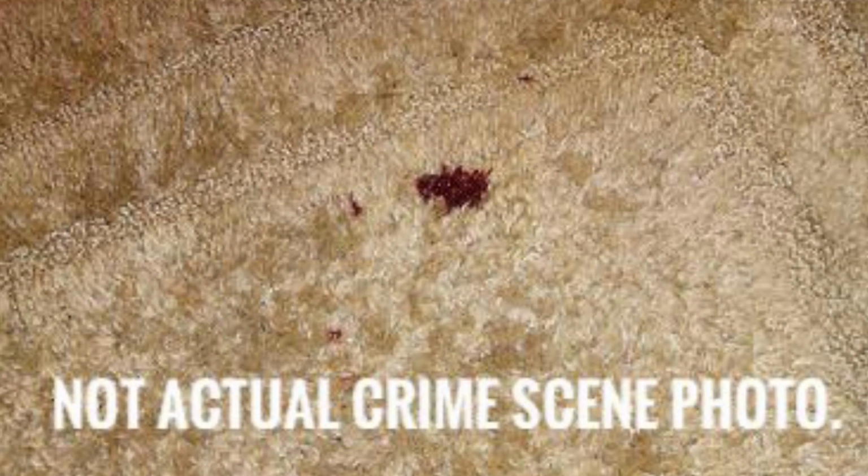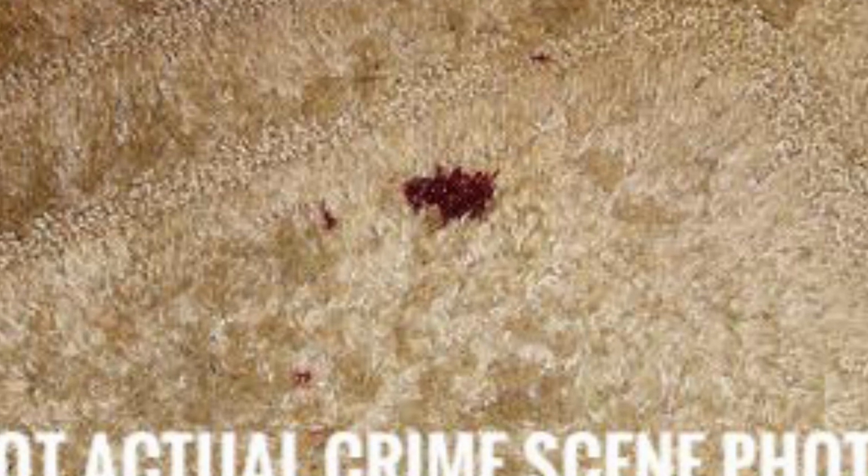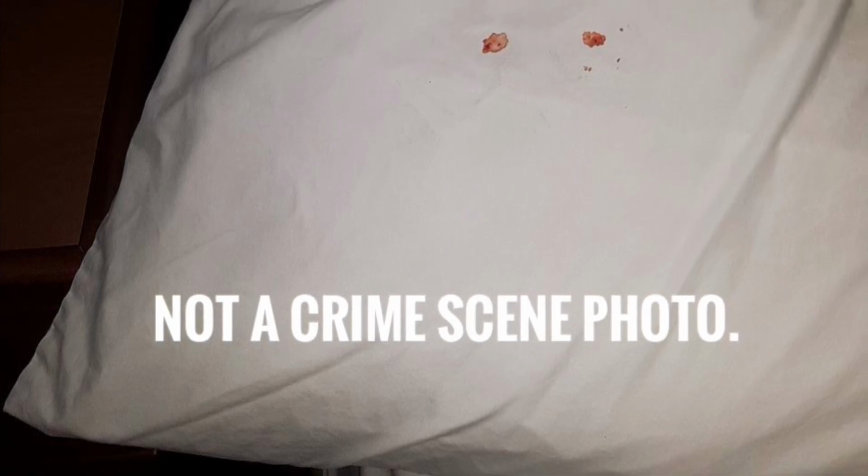Then it appears that they may have taken a section of his carpet that had a dark red spot on it. They collected it without testing it. So it's a dark red spot, but it doesn't mean it's blood. They didn't test it. It must be small. So they didn't want to contaminate it because they didn't have a large enough sample to make sure it was blood. They took 2 cuttings from an uncased pillow of a reddish brown stain, and they did test the larger stain, but did not say whether it was blood or not.